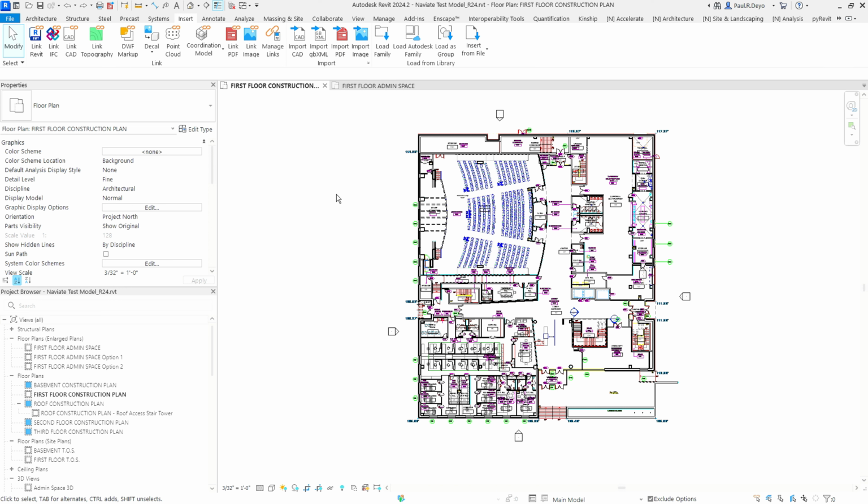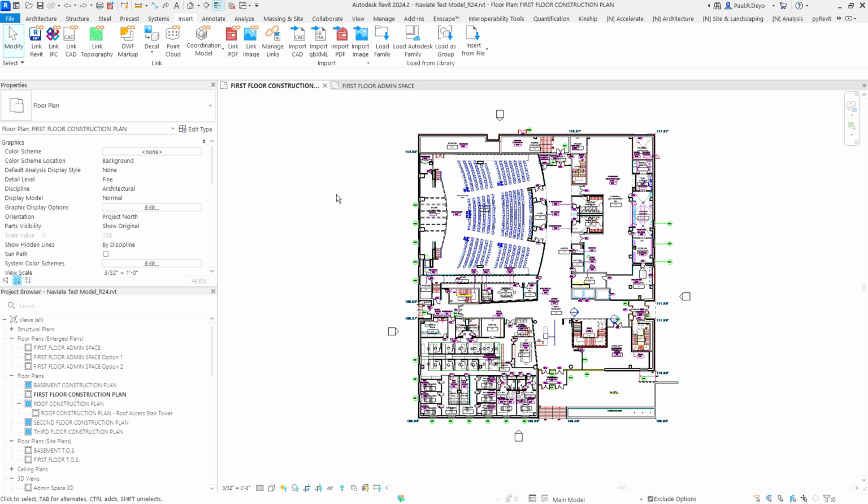In today's video, we're going to take a look at how Naviate Accelerate can help us handle any CAD files that might live within our Revit project. Now, if you're anything like me, you've had to use CAD files in some form or fashion within your Revit project, whether it be to use as a background for creating certain parts of your building. In the example we're looking at now, I actually used a CAD file to build this building from the ground up with CAD files provided to me from the architect of record, or even if it's using AutoCAD files to develop details within drafting views based on manufacturer's information that was provided to you.